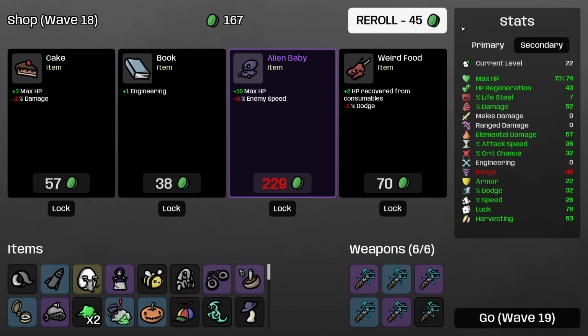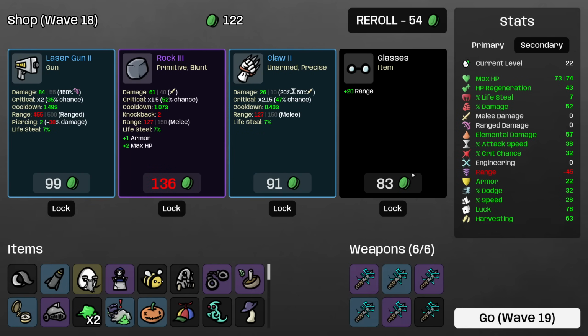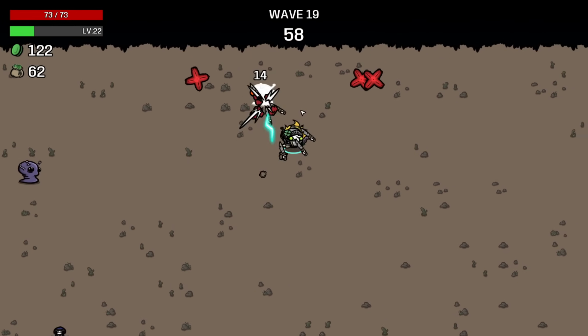Another weird food, I think I'll pass on that. We've got 5 consumable heal already, so we don't really need more. And then rerolls are getting super expensive, so we'll just go to wave 19.